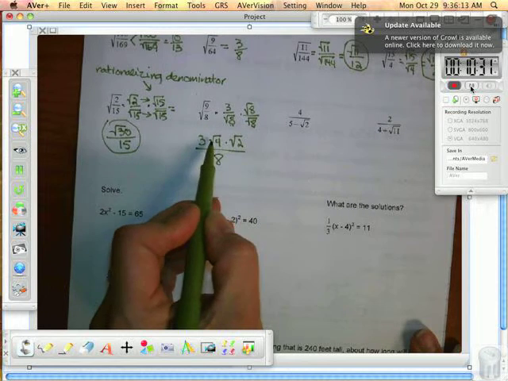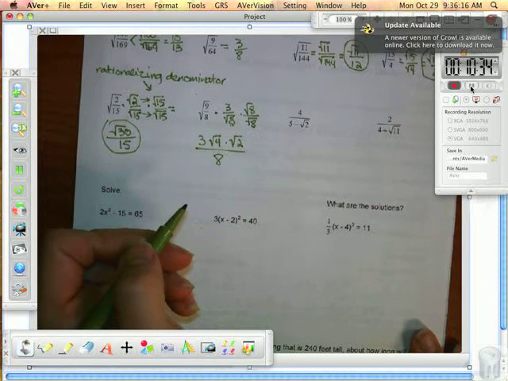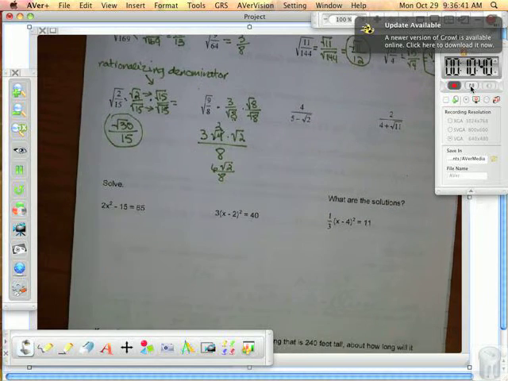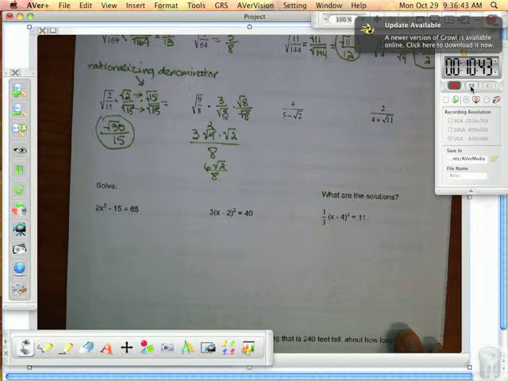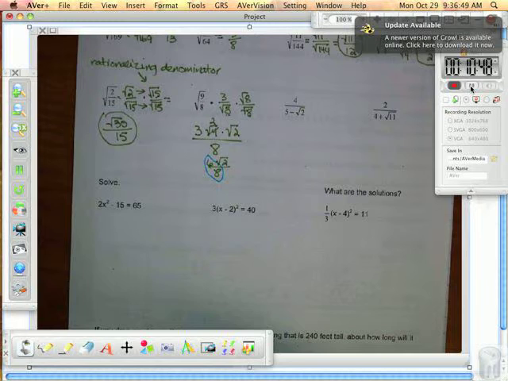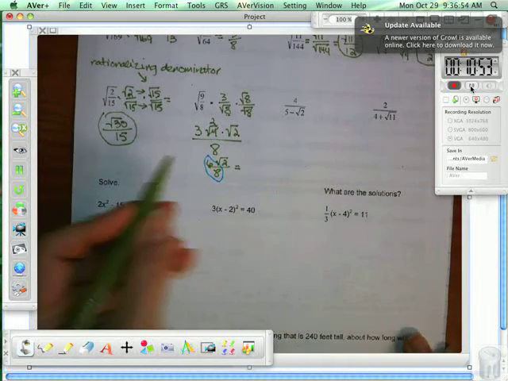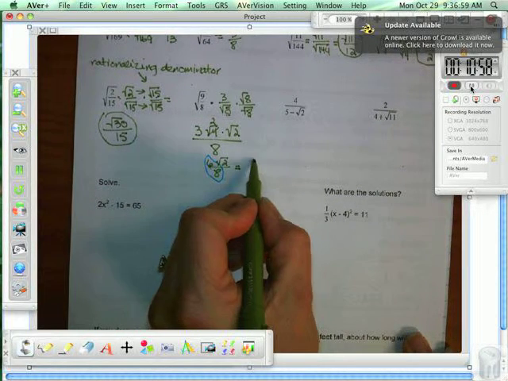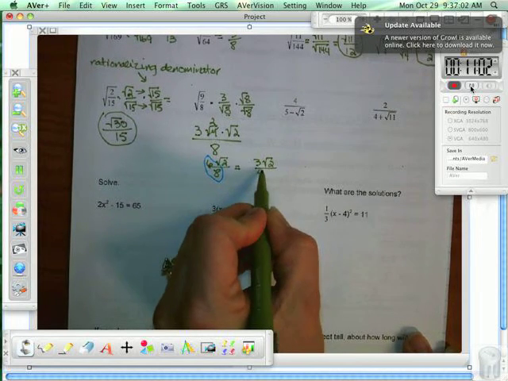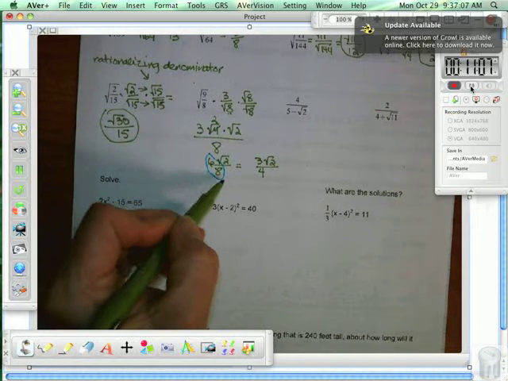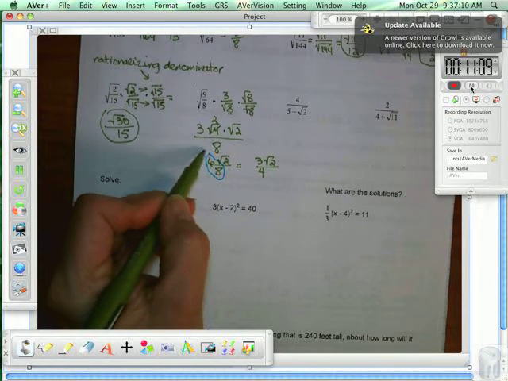Wait, I hear a question. Please don't let me keep going if you're not sure. Oh, but guess what? This fraction on the outside can be reduced. This is just a fraction on the outside. What can I divide them both by? 2. So it's going to be 3 times the square root of 2 over 4. I reduced this outside fraction because I have to. Come on, don't think of it as pain. It's fun.